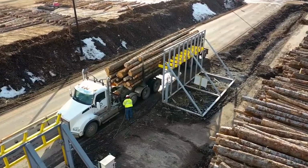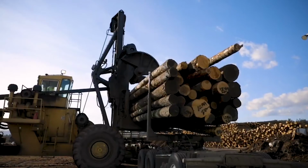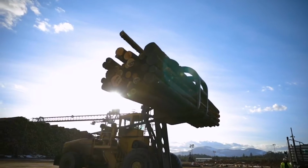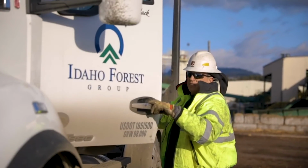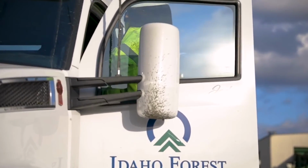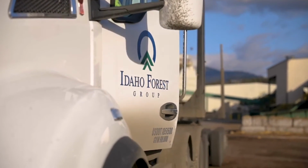The overwhelming majority of the 675 daily loads delivered to our yards will continue to be hauled by our valued contractors. Starting in the spring of 2020, we plan to use our trucks as a training program for drivers that currently have their CDL and are interested in a career in the log hauling industry. Long term, we hope this program will build capacity for our contracting partners who may already be struggling to find talent.